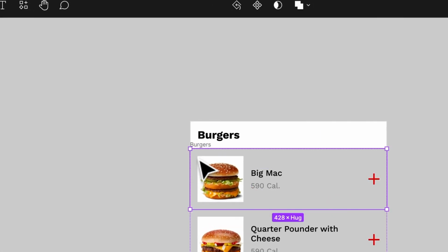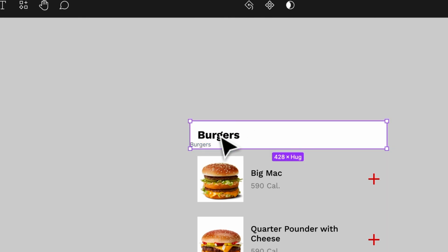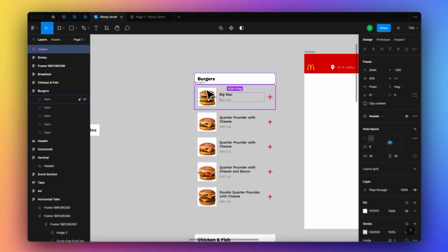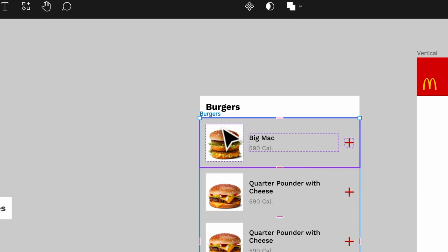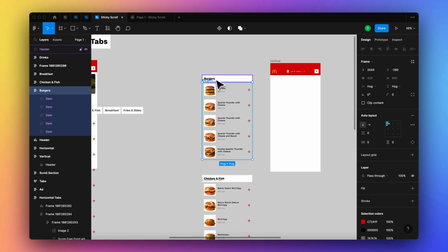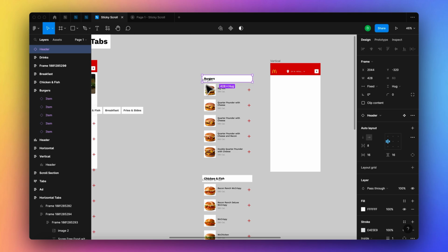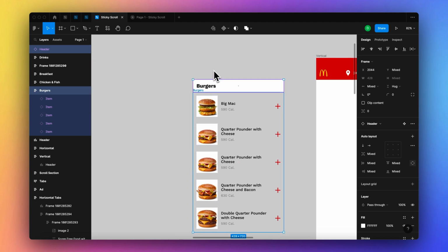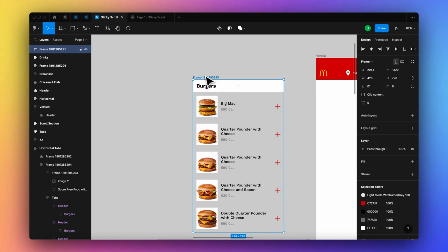So this list acts as my list items, and then my section titles that I have here actually need to be outside of the auto layout. So for sticky scroll to work, you need to have just a regular frame. Otherwise there's some wonkiness, so it's better to just keep it in a regular frame. So I will take my auto layout list and my section title, and I will just press Option Command G or press F on your keyboard to draw out a frame. And we'll just call this menu items.